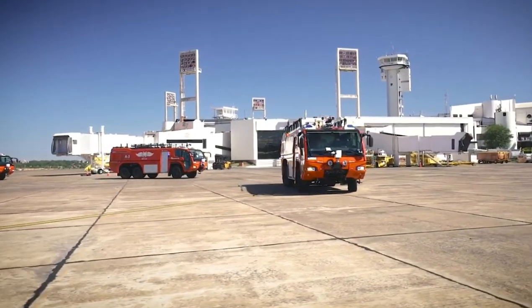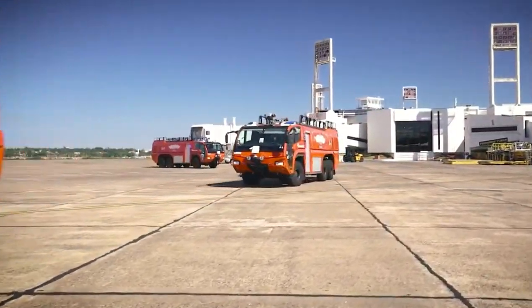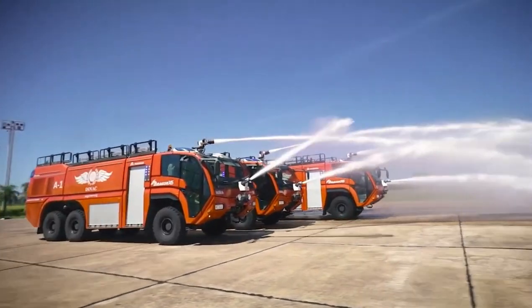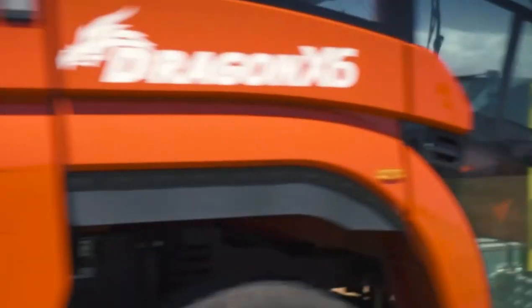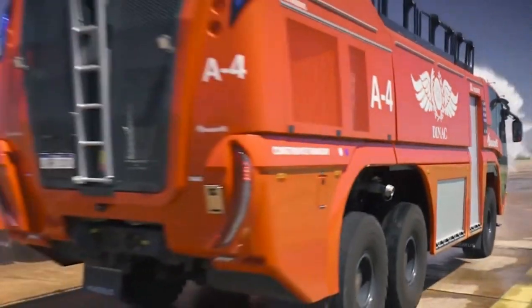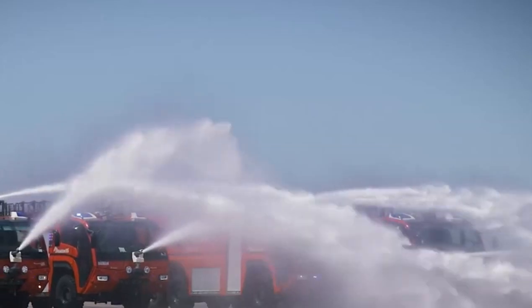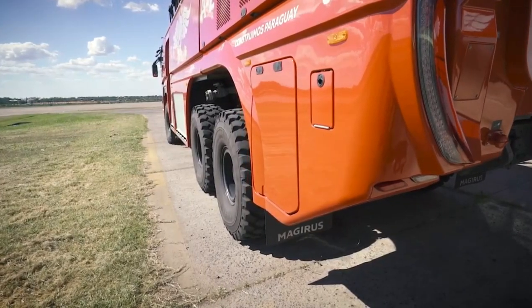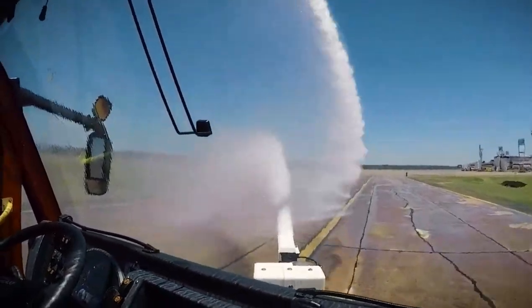This machine was crafted by the experts at Magaris GmbH, and it is a combination of resilience, tech, and pure awesomeness. It is built on an evacuo-chassis and can conquer any terrain with ease, making it the perfect match for tough firefighting missions. Under the hood, there's a mighty engine delivering power and torque, ensuring you answer emergencies quicker than a blink.